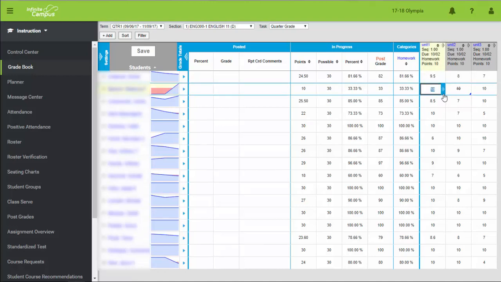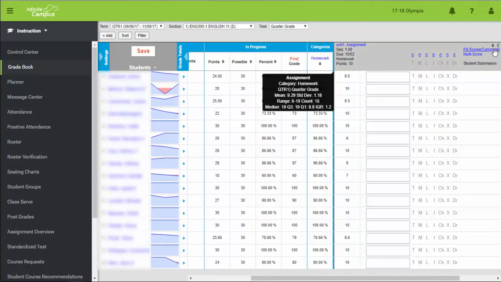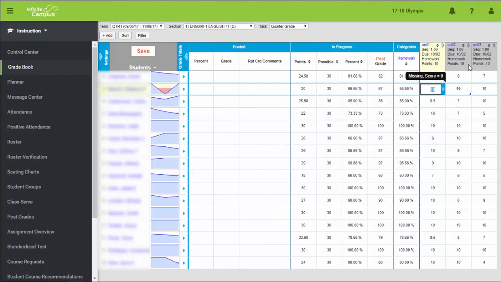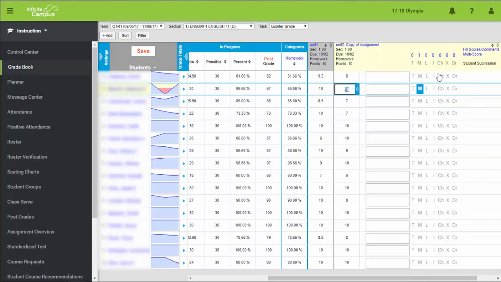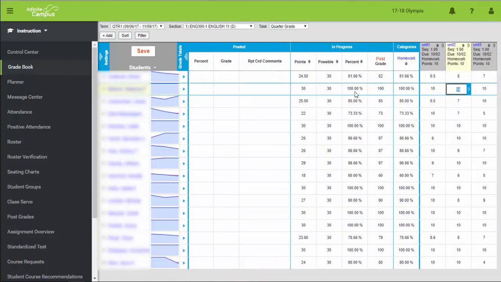I need to go in, because it wasn't supposed to be missing, and click on the little arrows and uncheck the missing. I have to do this for 2 assignments. And if you notice, the student's grade has now increased to 100 because I mistakenly marked it missing. If those flags were intended, please leave them. Another issue is that you may have put assignments in the progress reports. At the end of this video, I will show you how to fix that.